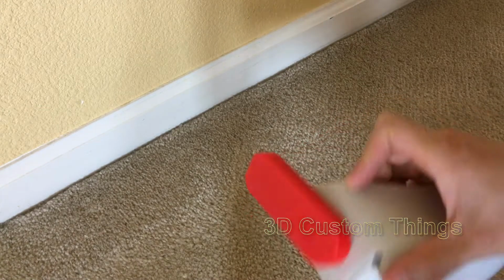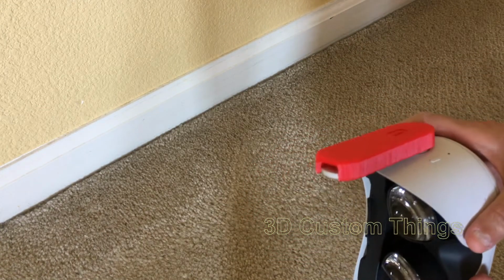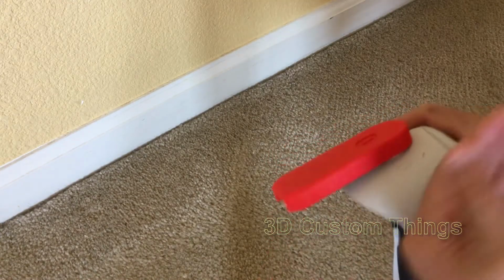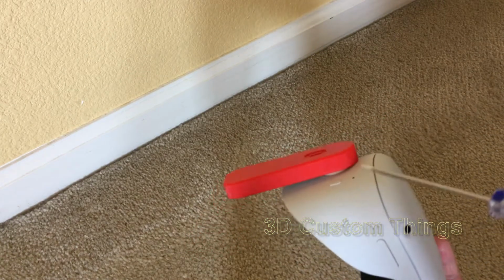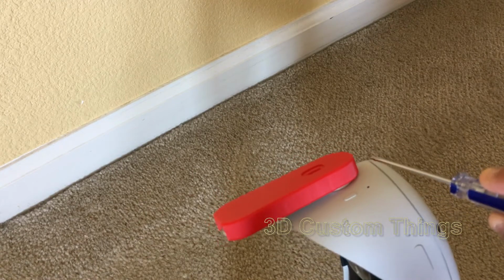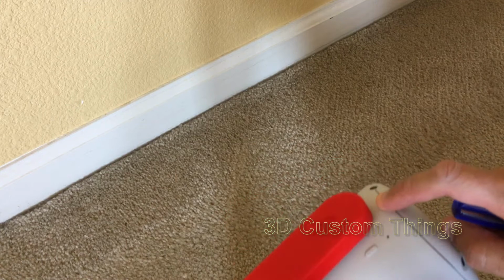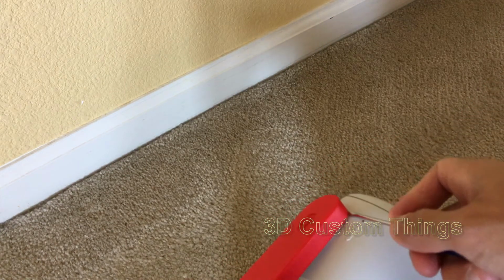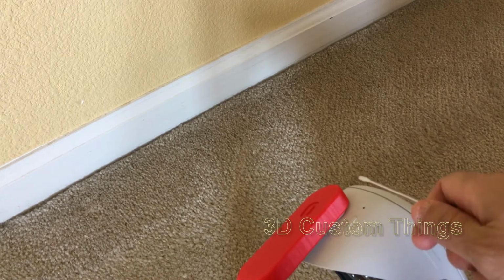And there we go. And to remove them is somewhat tricky, especially since sometimes these adapters tend to just stay in there because it's inside a groove. Well, it's pretty easy. All you gotta do is take a little flat screwdriver or some other pry tool, maybe a plastic one if you prefer, so you don't risk scratching your headset if you're concerned about that. So I simply just insert it in there, and all you have to do is twist it this way.